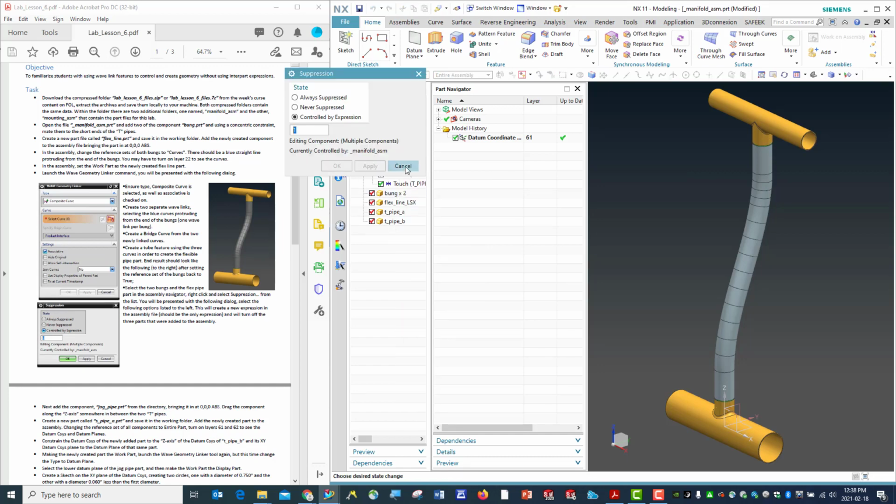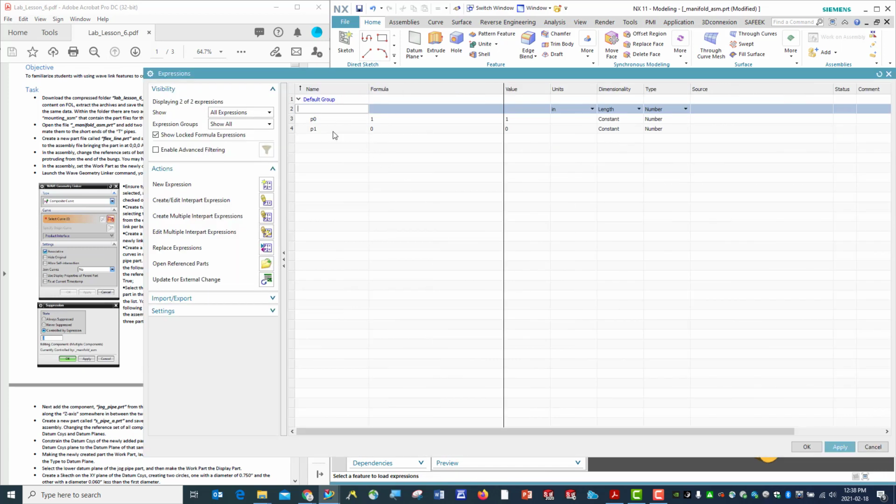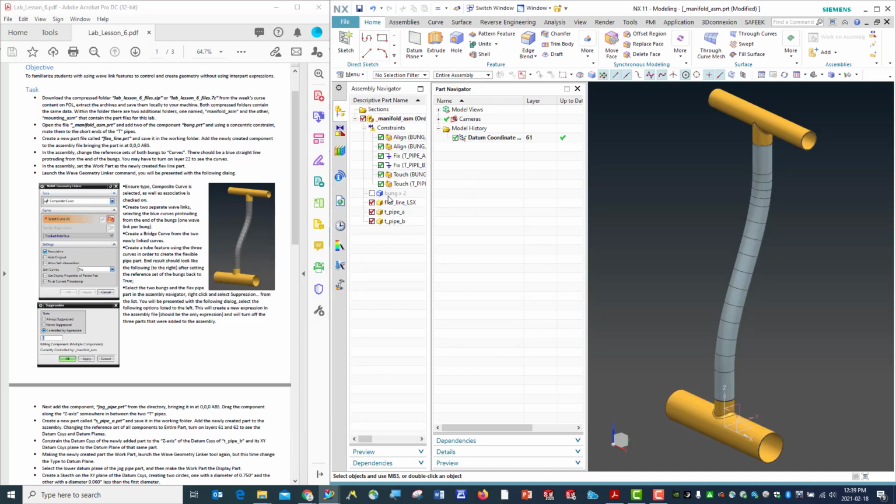If this equals 0, expression. Okay, so let's delete this one. I think I made this one.